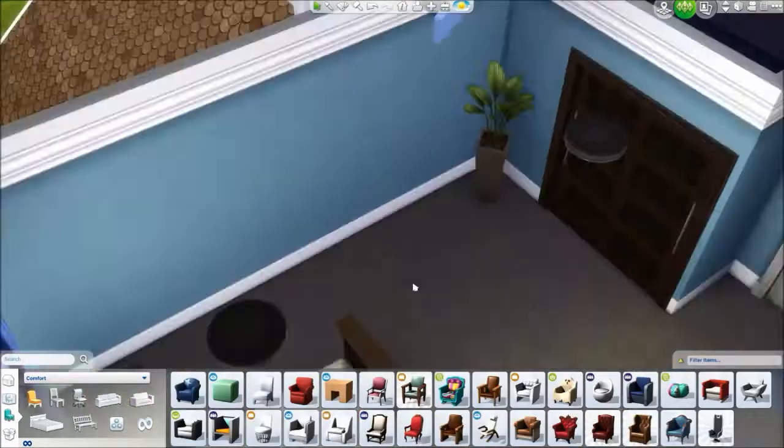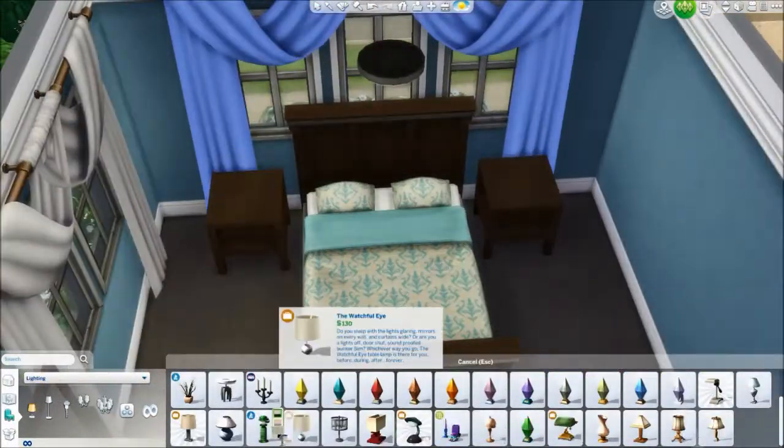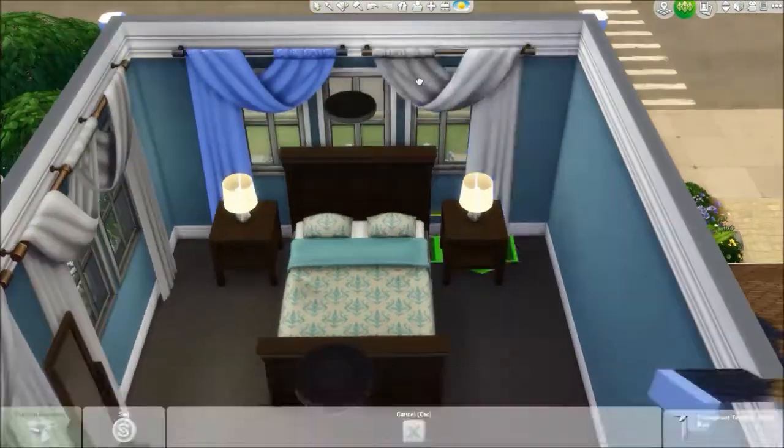Anyway, we're doing the guest bedroom, and I just went for a turquoisey kind of feel with brown, which I know sounds atrocious, but I think it looked pretty cool.